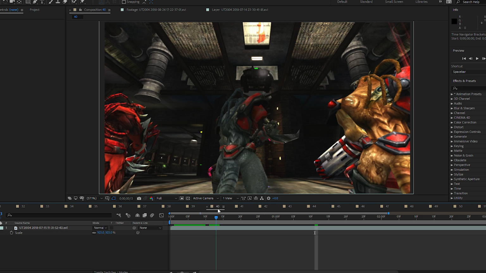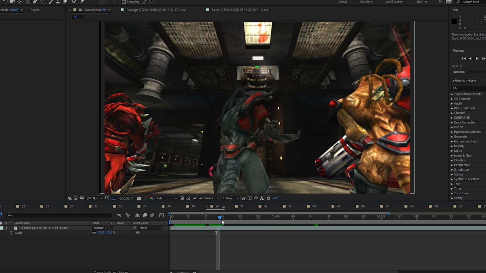Something very difficult, which I'd forgotten about, was you cannot have vehicles in non-vehicle maps. Like in Onslaught or Assault, you can spawn a vehicle wherever you want. But in some like deathmatch or one-on-one matches, you can't have a vehicle. This specific example is a bad one, but in this one you can, because this is an Onslaught map. I'll get back to it in a second when we get to the other scene. But in a lot of scenes, I had to green screen the car in.